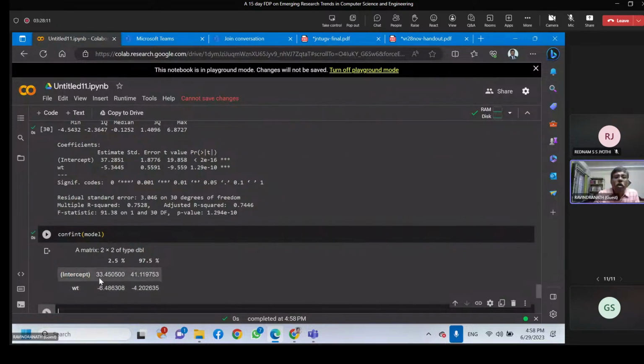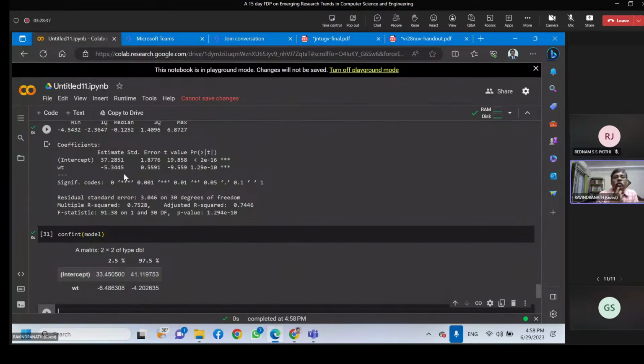So it is equivalent to any model where the intercept is lying between 33.45 to 41. So therefore 37 lies in this. So therefore this is a good model. Similarly, the weight is also from minus 6 to minus 4. Okay. So the weight is equal to minus 5.